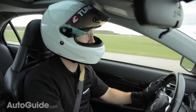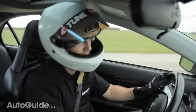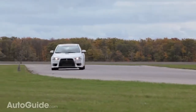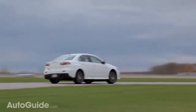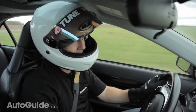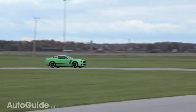The Evo's all-wheel drive system really is amazing and just makes this car a superb tool for just dancing around a racetrack. It definitely understeers going into a corner, but you never have to worry about it because the second you get on the power, it just rockets you out the other side with tons of grip. And still, you can just sort of rotate this car with a little bit of brake in a corner, and it's amazing how it just slides around. I've been drifting around corners in this track that I have never drifted around before.